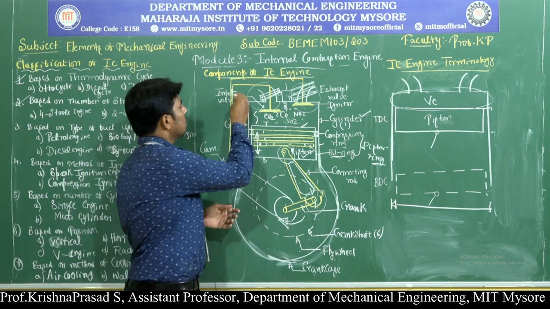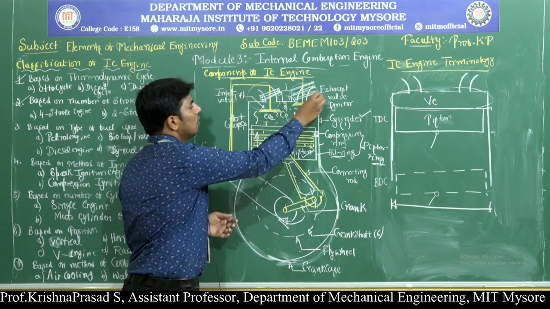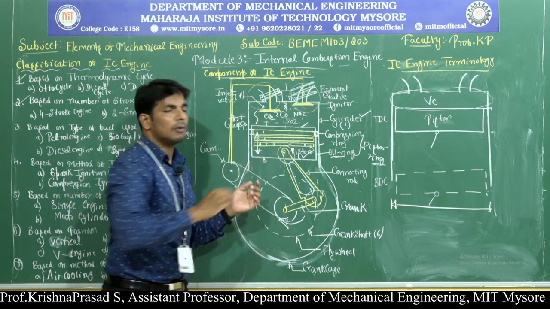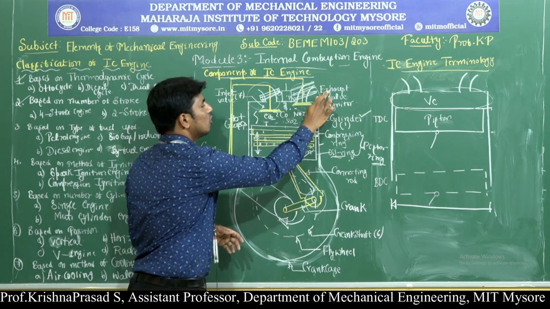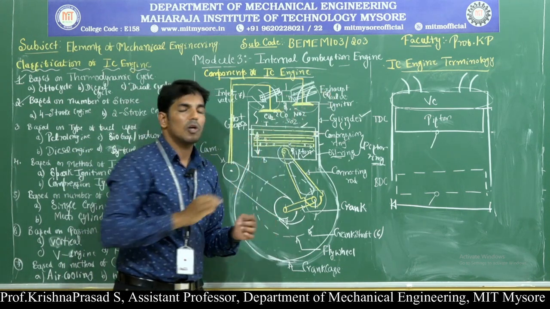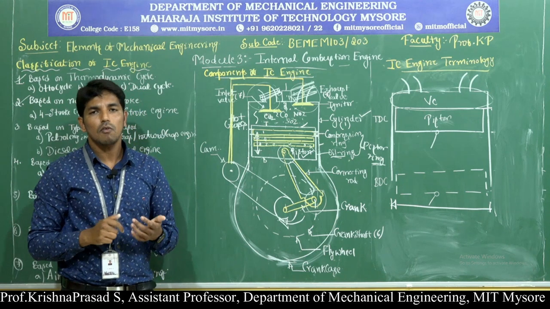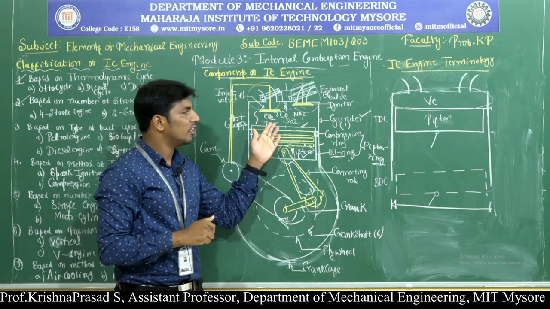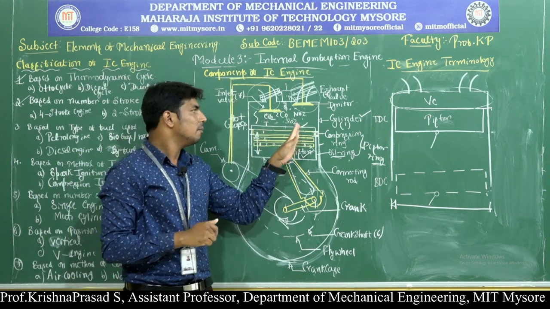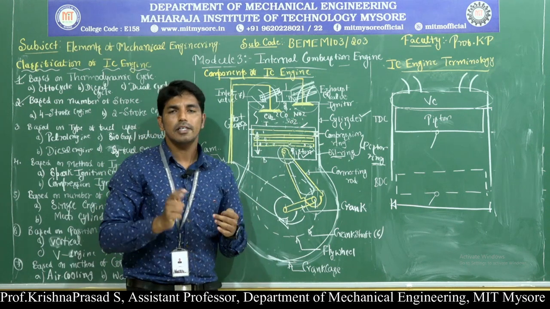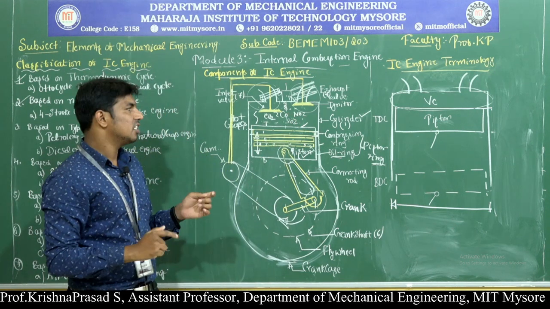Then seventh one, inlet valve and exhaust valve. What is the purpose of using the inlet valve and exhaust valve? Inlet valve and exhaust valves are going to control the movement of air fuel mixture entering into the engine cylinder, and at the same time it also expels the burnt gases present inside the engine cylinder.